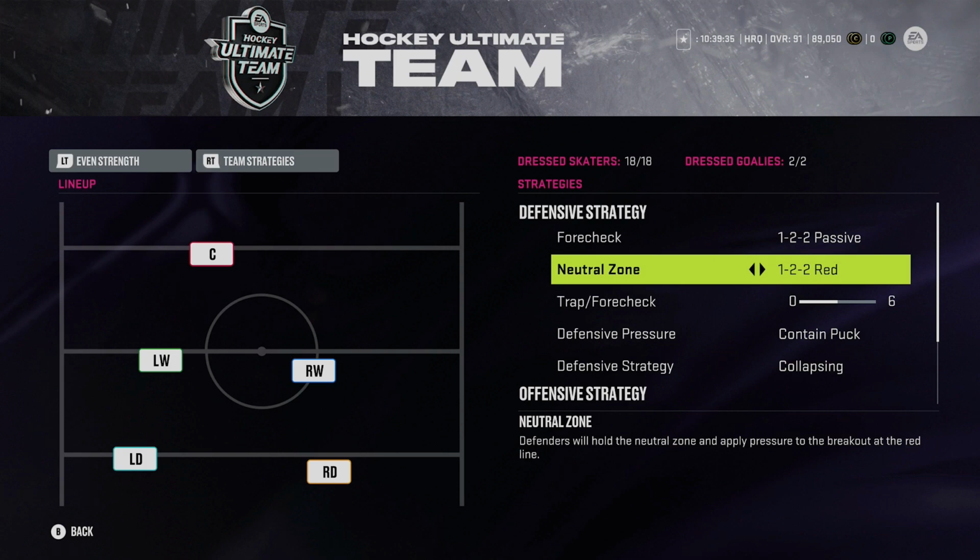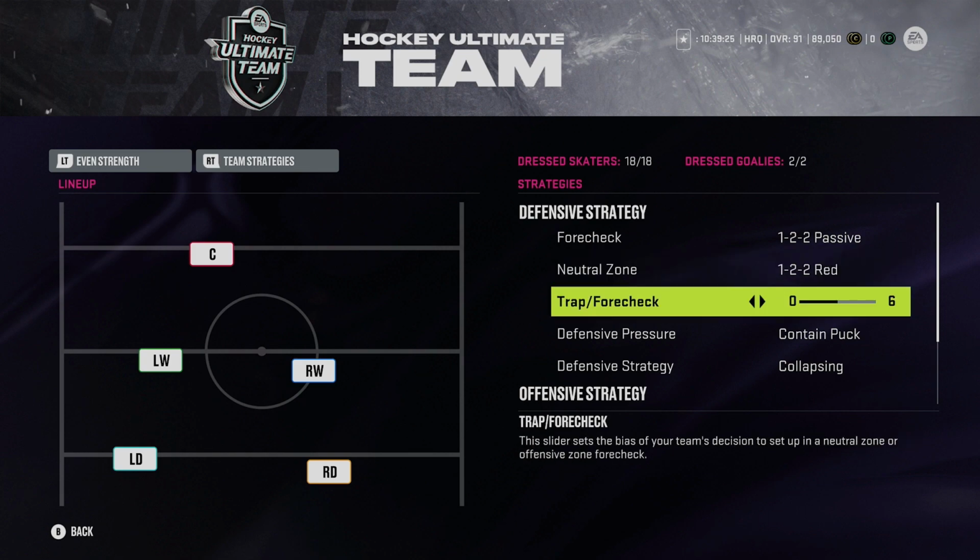I feel like sometimes my neutral zone is a little bit weird, but yesterday I played very well in a tournament. I'll show you guys that video pretty imminently. Today, I would say I'll probably upload it. But yeah, I'll put that 1-2-2 red. Trap slash forecheck in the middle. I just always keep it in the middle.